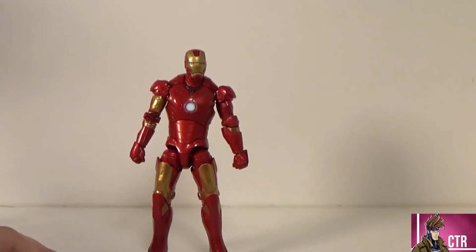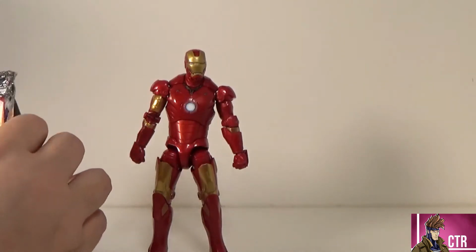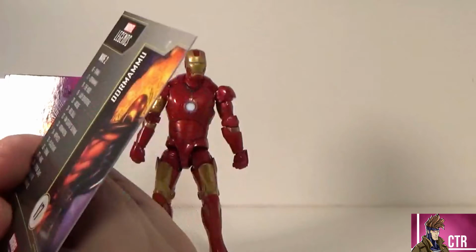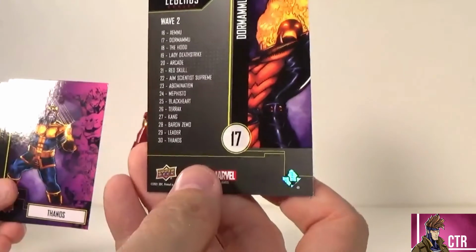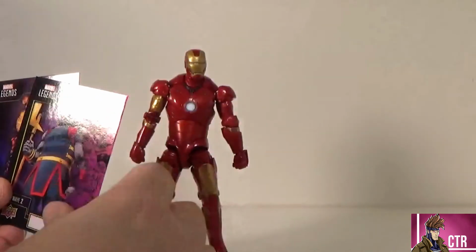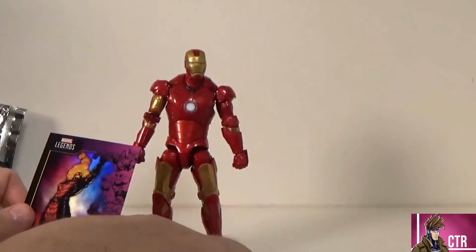So let's take a look at these cards, because some people like these things and they are Marvel Legends. So let us see what we get. So Dormammu. And yeah, okay. I guess it says wave on the back, so I guess that's the card wave. Thanos, Terrax, which is neat, because we don't have a Terrax figure, or not done for a while. And another, so yeah, I got a foil card.